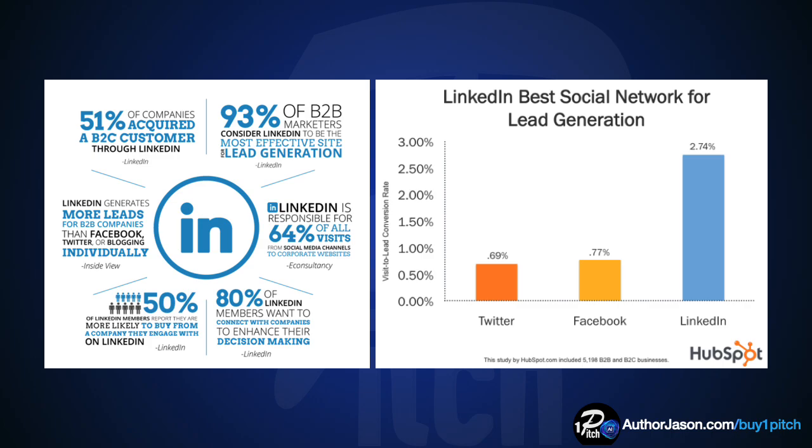Meaning what? LinkedIn has the highest value-to-lead ratio. That means every lead generated from LinkedIn actually has more value than on every other platform. They have higher purchasing power. And you might be thinking, oh my god, LinkedIn is only for B2B. Not true. Look at this. 51% of companies acquired a B2C customer through LinkedIn, on the top left. Do you see that?